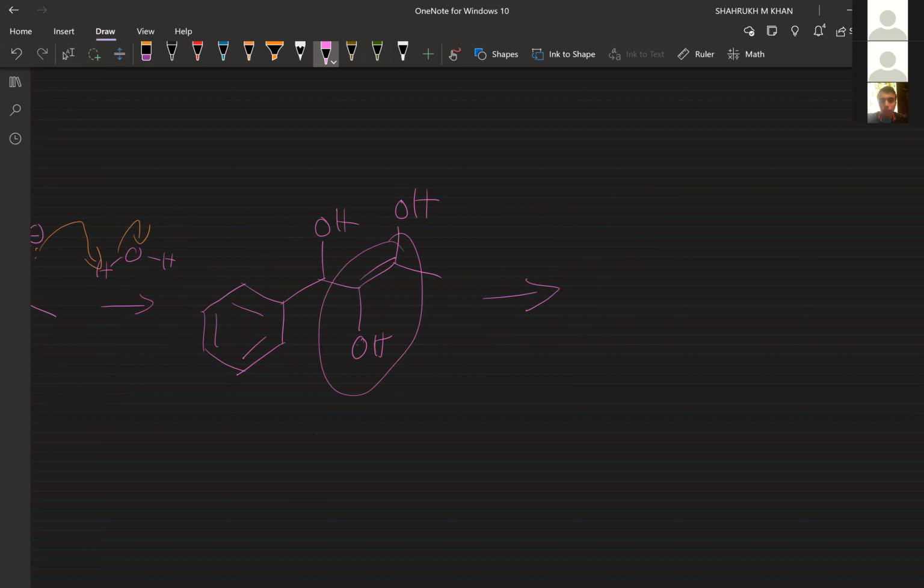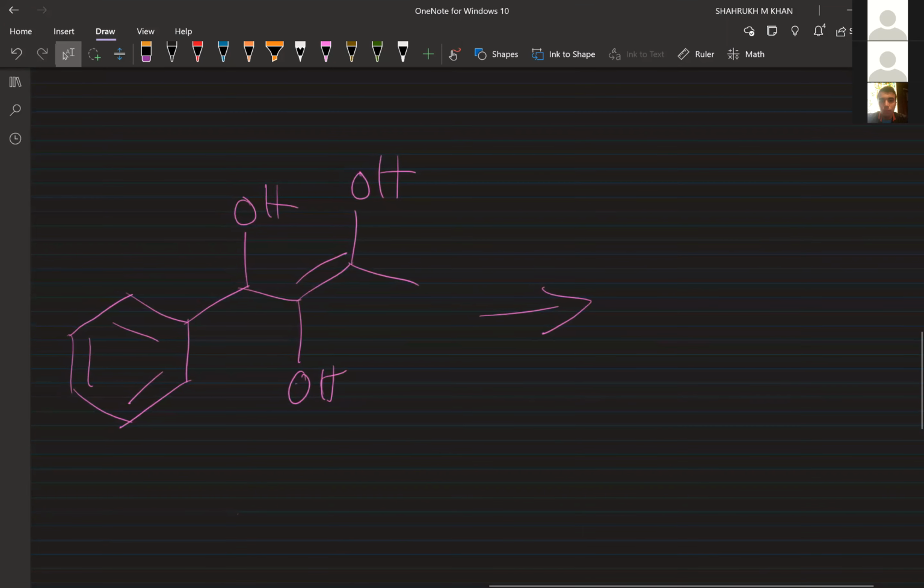Now we're gonna turn this enol into a carbonyl, and then we could turn it into the enol on the other side, and that's all that's happened. That's why I said it's essentially just moving that double bond across those atoms. That's the only difference in the structures. Because of the way these OHs are positioned, they could do this.